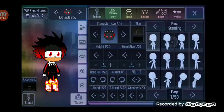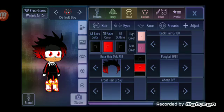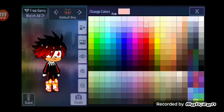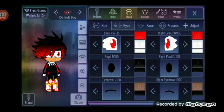Now we need just like ears. We use ears. Or maybe it's front hair that we're missing. Something bothers me. Buddy? Buddy?